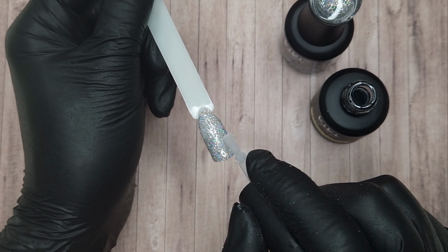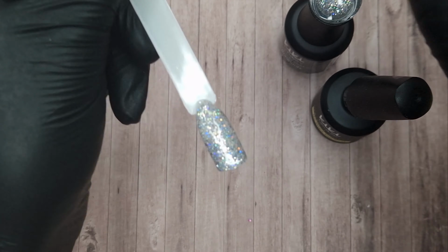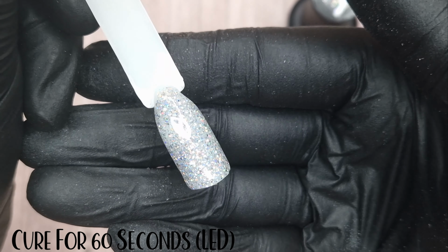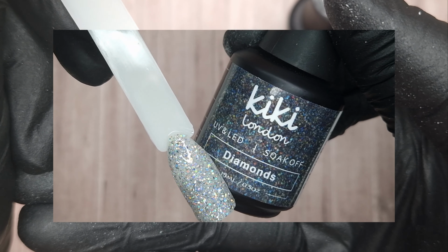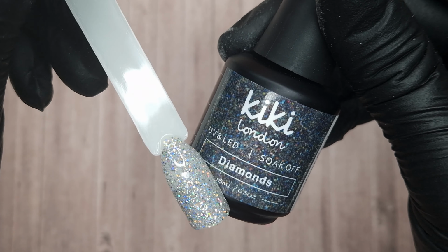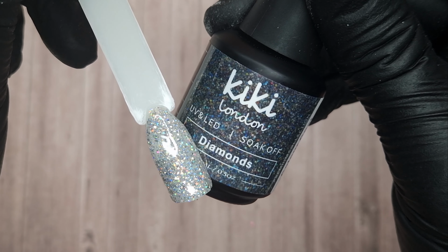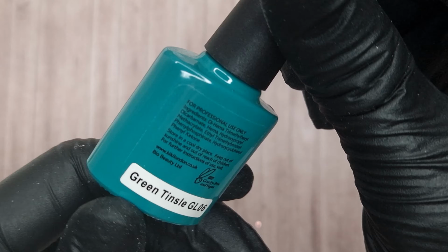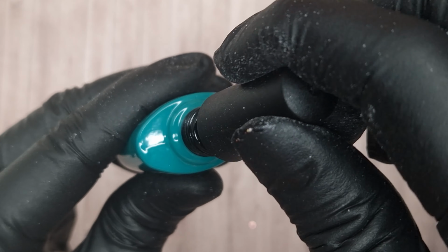It is just super pretty, and under certain lights, those holographic particles really, really sparkle. You can see it just instantly drives my camera crazy. It doesn't know where to focus because there's so much sparkle going on. I can't wait to get this one into a design. I think it would look really pretty, like I said, with some navy blues and maybe some snowflakes. It's starting to get me into the winter vibes.